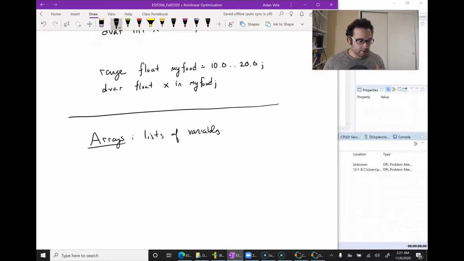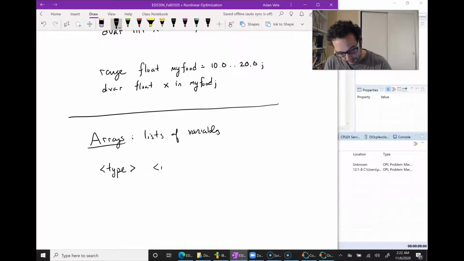Alrighty, so the standard format for defining an array is, first, we provide the type. Do we want an array of integers, of floats, of booleans? Next, we provide the name, which is the name of the variable.